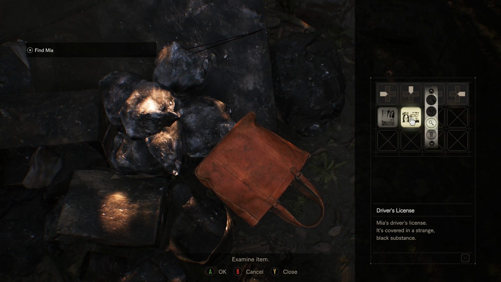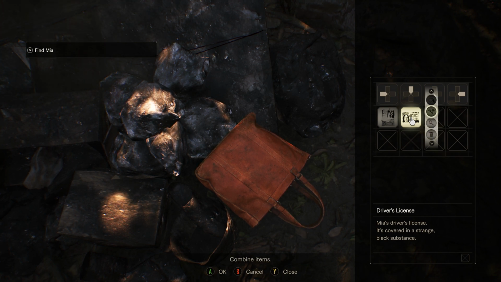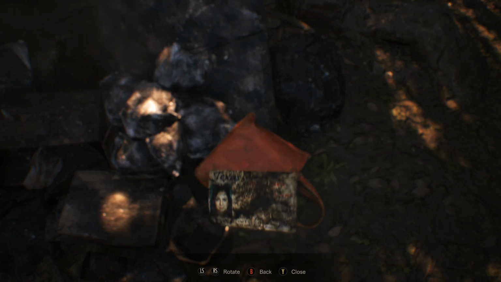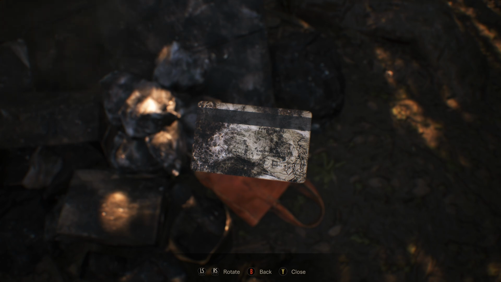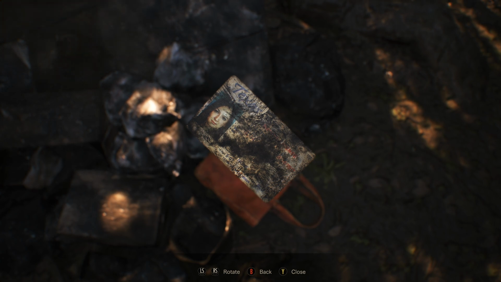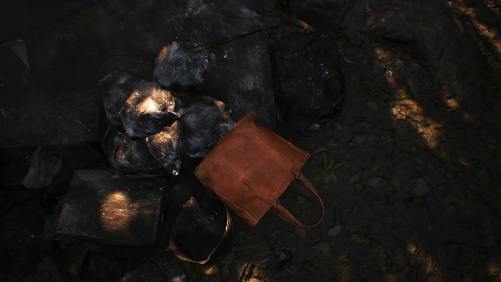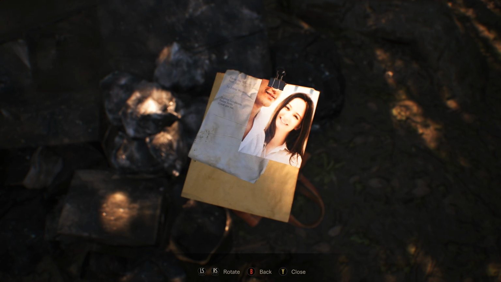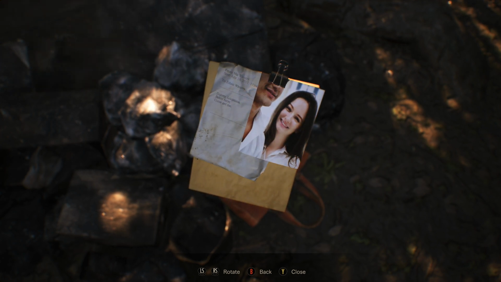Let's check it out. And we can also combine items like classical Resident Evil style. Use item or discard. Let's check it out. Forgot the backside. Poor Mia. And let's check the email. From Mia Winter, sent July 18, 2017. Yeah, so the game is 2 years old, I guess. Dovey, Louisiana, Baker Farm, come get me.